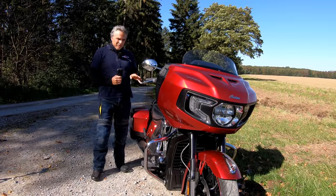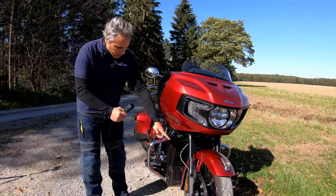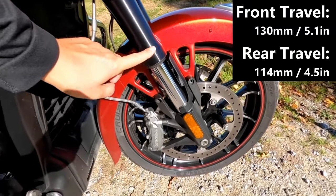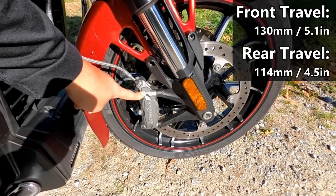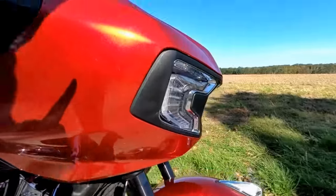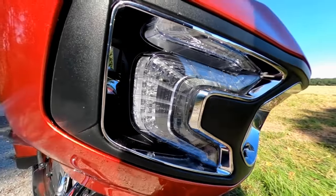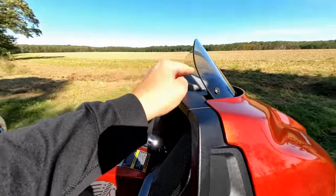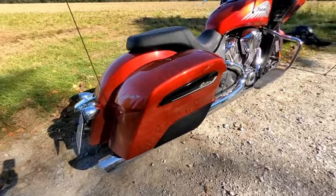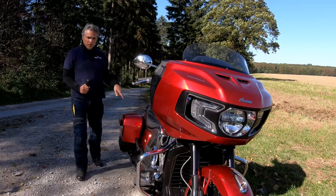All right, guys, coming up here to the suspension. Your 43 millimeter inverted forks, 130 millimeters of travel, mounted to four-piston Brembos on 320 mil fixed discs, not floaters. But look through here, this is pretty cool. If you look right through there, you can see air coming right in through there. You can adjust those vents. Adjustable windscreen will do that on the ride too. And you can't see anything else because you got the bags back here on a 298 mil two-piston disc.